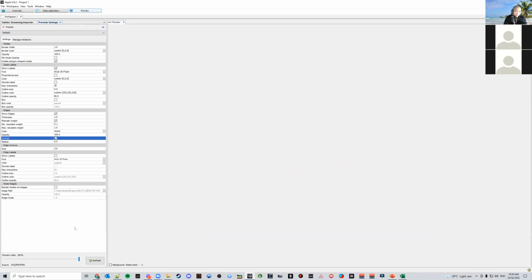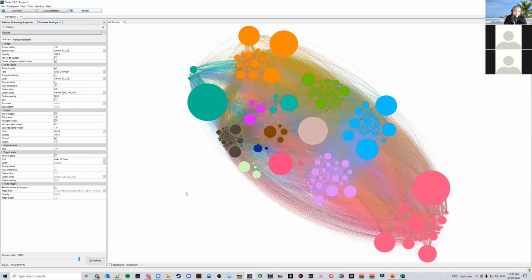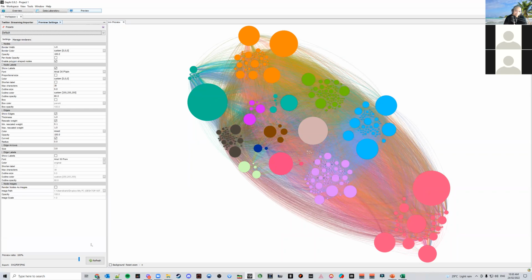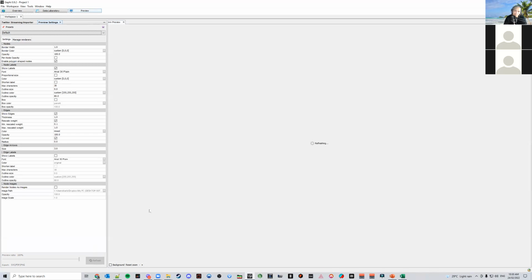Yeah, and let's see what it looks like. Okay, so the reason you cannot see the labels is because of the renderers again, which go out of order. So just make sure that default node labels is on top, and then you can just refresh it again.